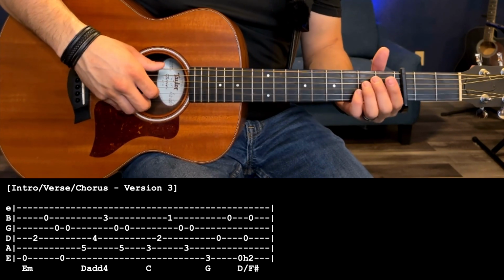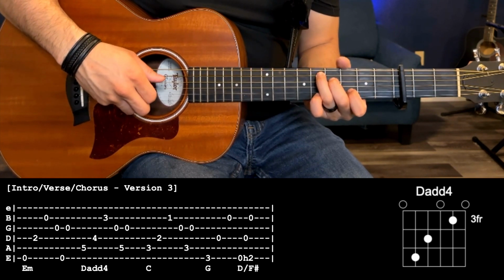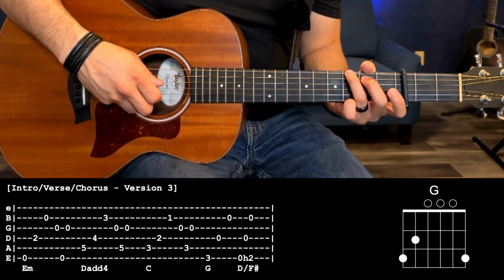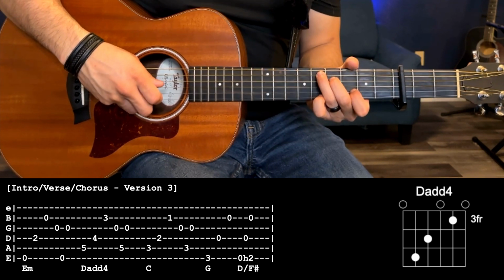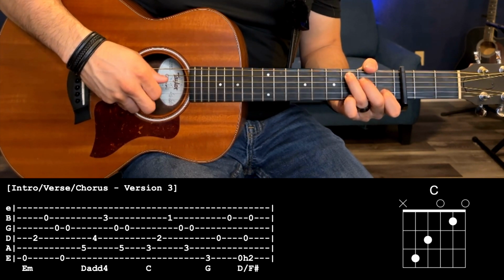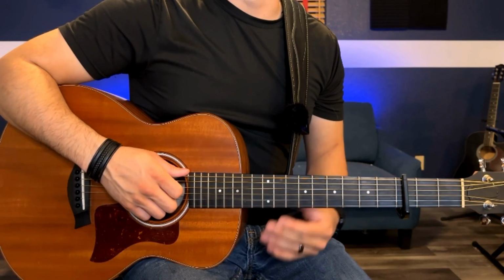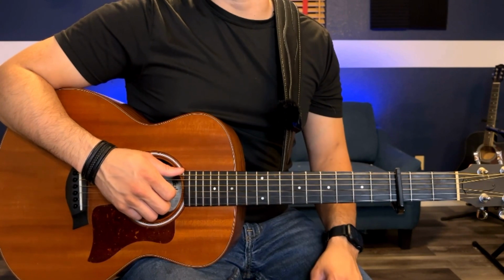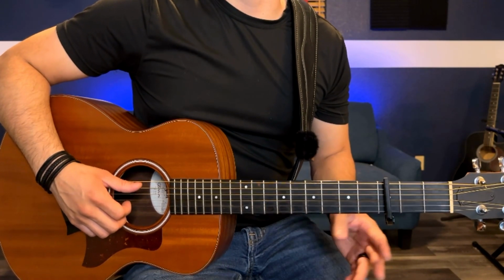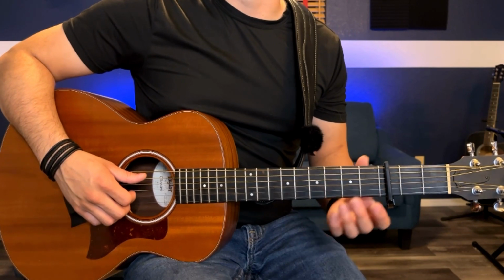So all together, a little bit slower. And you're just going to repeat that for the verse, chorus, and intro. Should have said that first. Alright, the last part you need to learn is going to be the pre-chorus, and it's by far the easiest part of the song. It's going to sound like this.